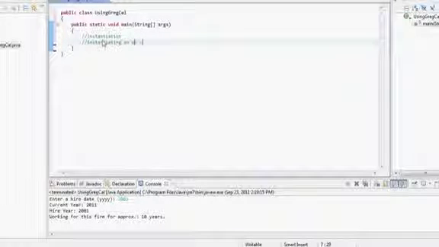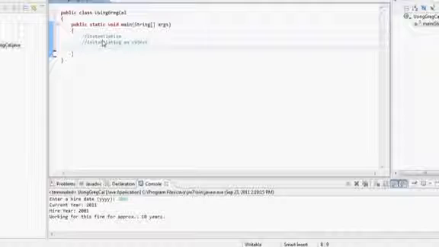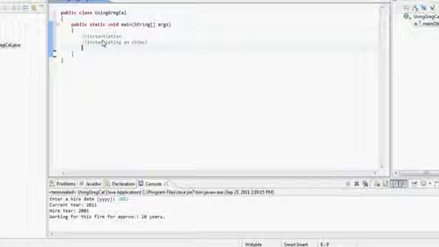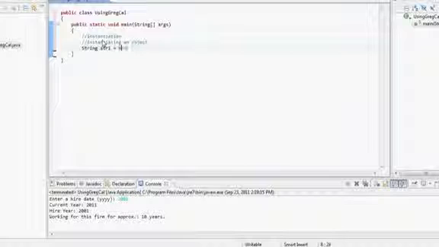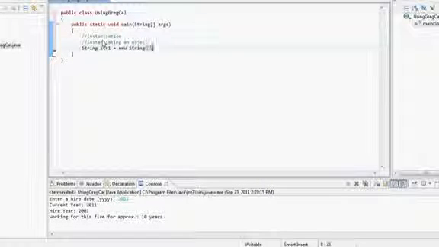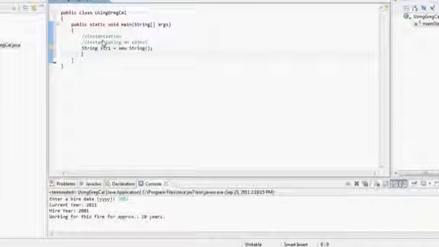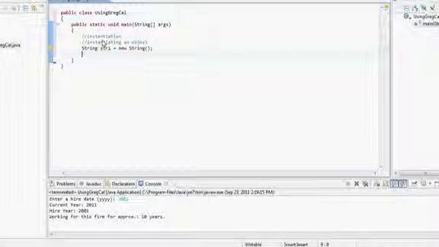Instantiating an object means declaring a variable whose data type is a class, not a primitive type. For example, if I type String str1 equals new String, str1 is basically an object because the data type is a class.